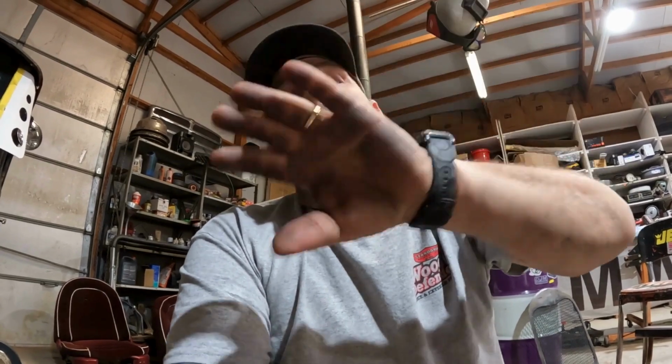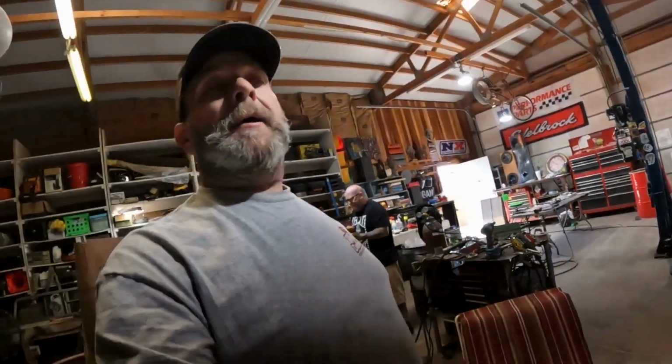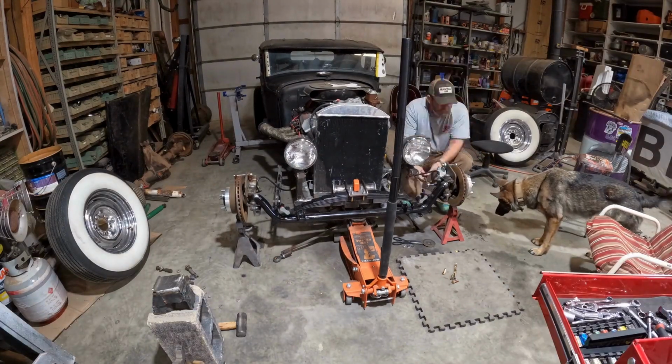The noise in the back is Marcus. He's gonna make 4 of those slugs to where we can drop all the steering, the cross member for the steering, and, let me see, we got the doodad and then the hootenanny. So I'm doing that. Marcus is clearing out the insides of those Dixies, and I'm gonna put you guys on a time lapse while I pull this front end apart. So catch back up with you in a few.